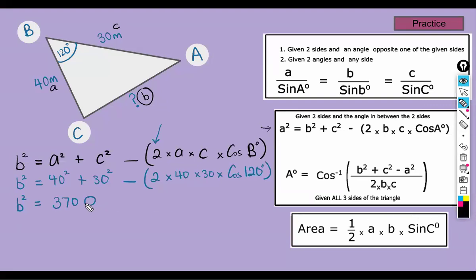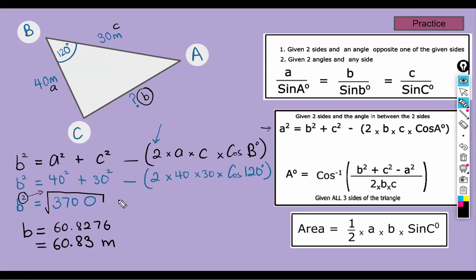Now, obviously, we don't care for b squared. We want b. So we throw across the square to get what? Square root. And when we square root that, we're going to get 60.8276. And I know I'm going to round it off. I said you can round off your final answer to 2 decimal places. So I'm going to write 60.83. Obviously, if you put 60.828, like you go to 3 decimal places, obviously it's still correct, right?